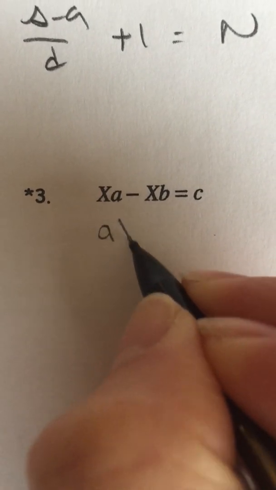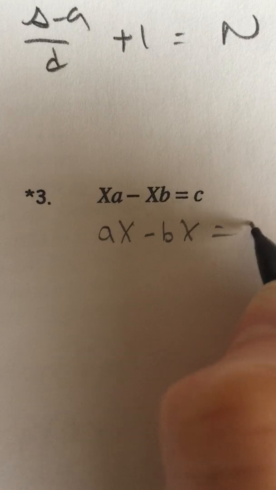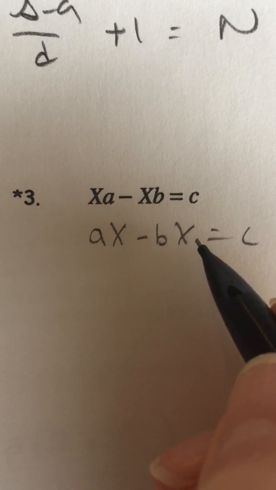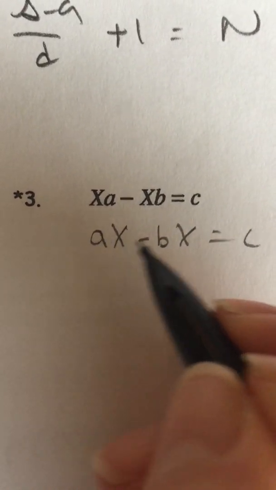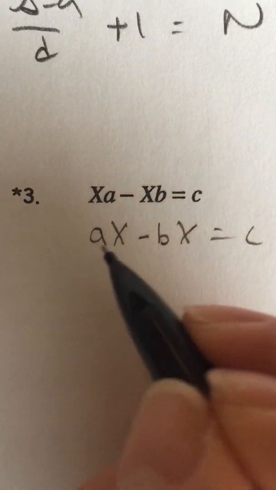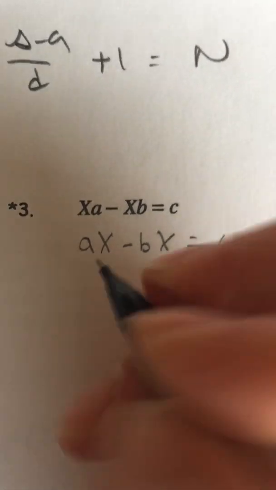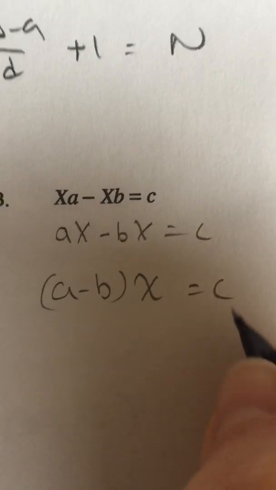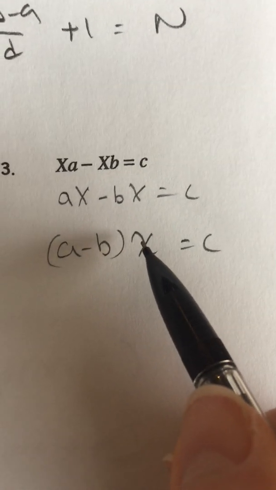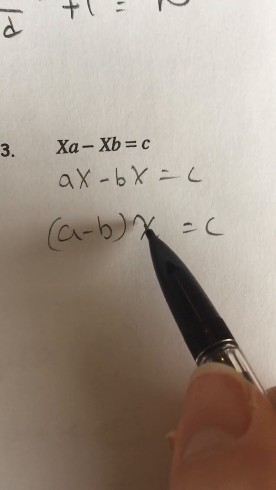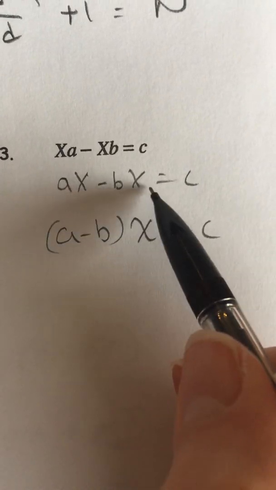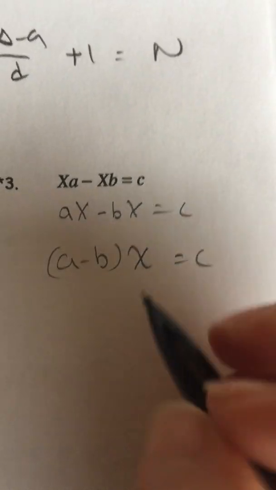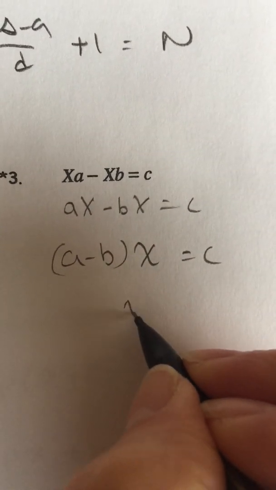One is, it's kind of like having ax's subtract bx's. Well, if those were numbers, like a 5 and a 2, you know that the way you find out how many x's you have is you simply subtract 5 take away 2. And you would have 3 x's. So here you'd have a take away b. That's how many x's you'd have. You'd have a subtract b x's. If you notice, what you've really done is you've factored. You recognize that if you distribute the x through, you get this. So I'm just bringing the x out instead. Equals c. Now I can divide off by a minus b.